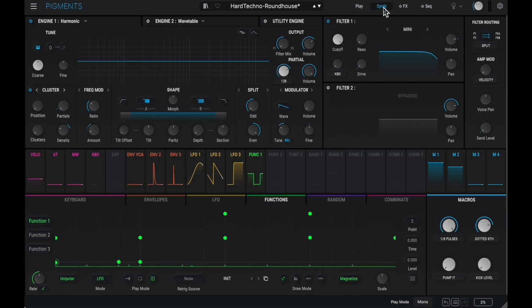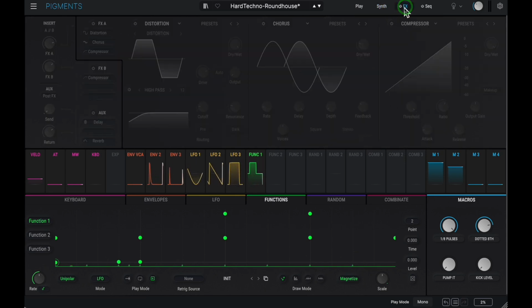The final touch will be the effects section as usual, where we can add some distortion to emphasize the sound aggressivity, and then of course some compression that we can modulate using LFO2 sawtooth to create this perfect pumping effect.